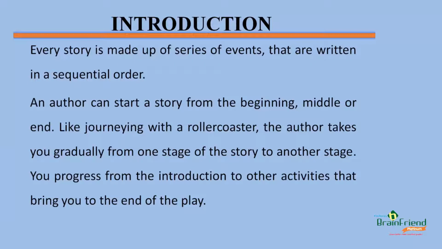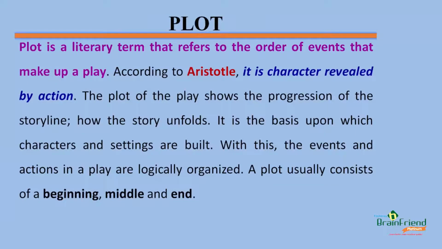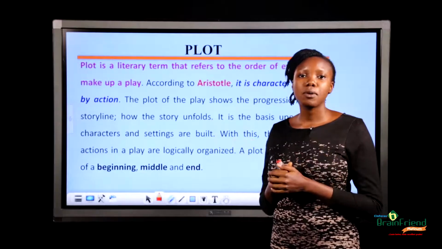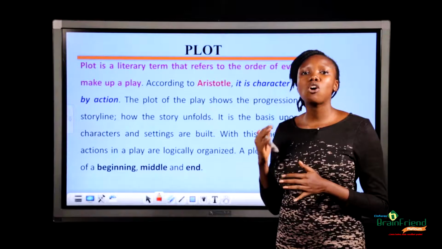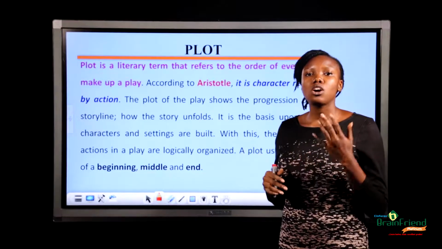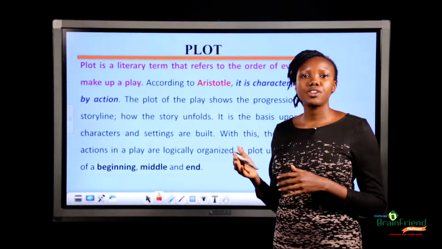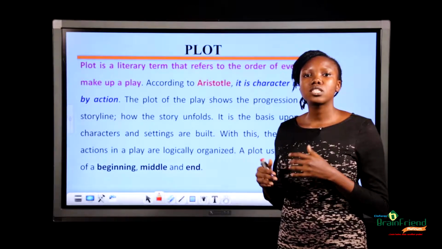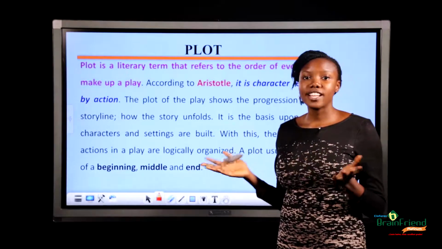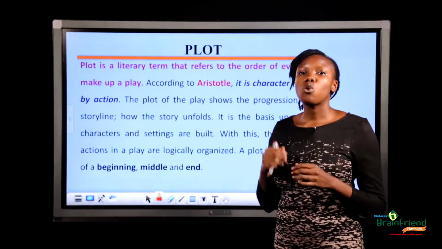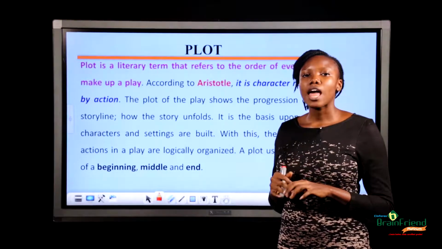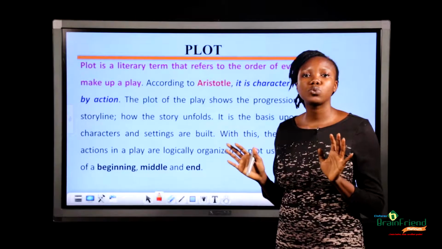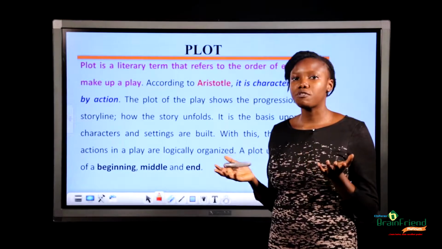Now, let's see what a plot is. Plot is a literary term. Plot can be defined as the arrangement of events in a play. It's the order of events. The author takes us through the progression of the storyline, how the story begins, where it gets to, and finally how it ends. So we have the beginning, the middle, and also the end. And we can't successfully talk about plot without making mention of conflict.